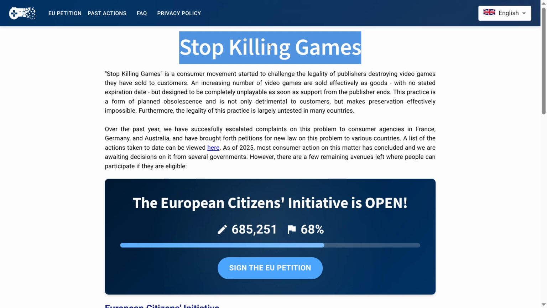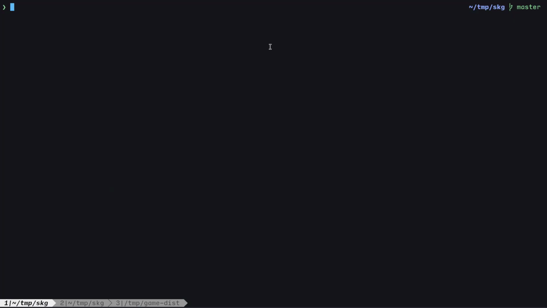And I want to share my perspective, because what I have seen in games is that usually they are either completely open source or completely closed source. And in my background, I have worked with both. What usually happens in companies is that there is a mixture between open source and closed source.